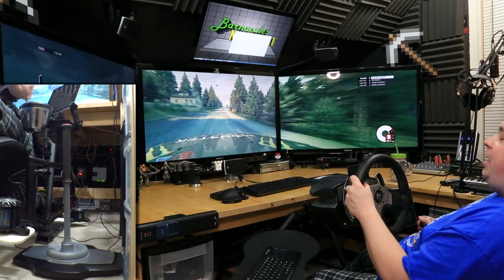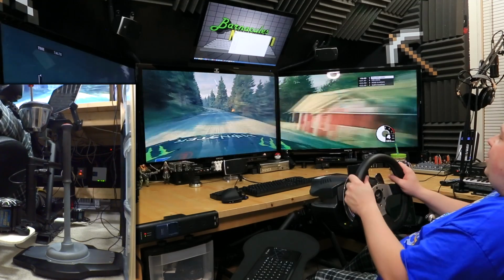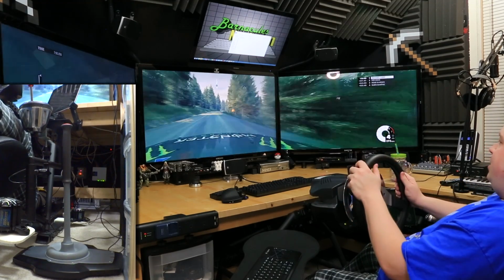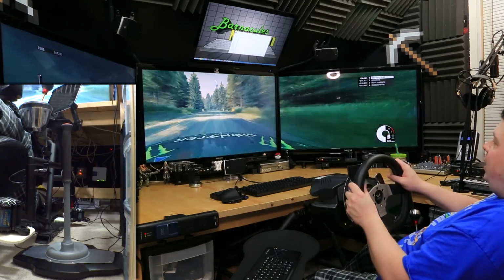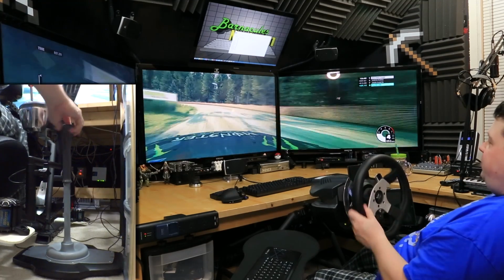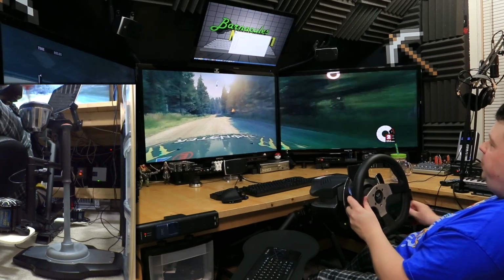There we go, 2nd gear, 3rd gear, coming up over crest. There we go. These are all pretty mild turns, so I don't need any e-brake. Coming through here, I'm going to hug the inside a little bit. Go up to 5th. Okay, we're getting ready to come up to a hairpin. Okay, so there's our hairpin. Downshift, downshift, downshift. Pull the e-brake. A little too much. I could have carried a lot more speed in there.